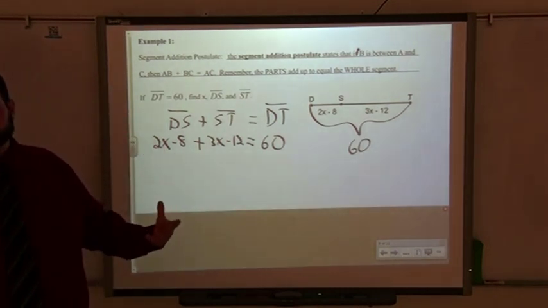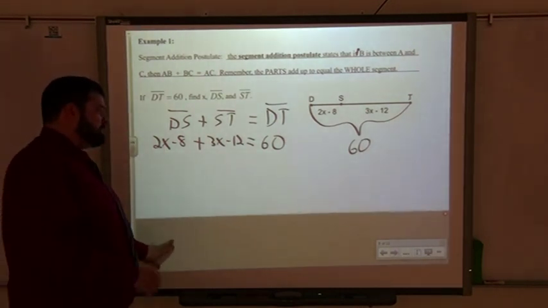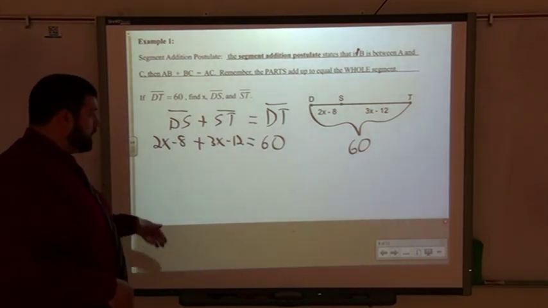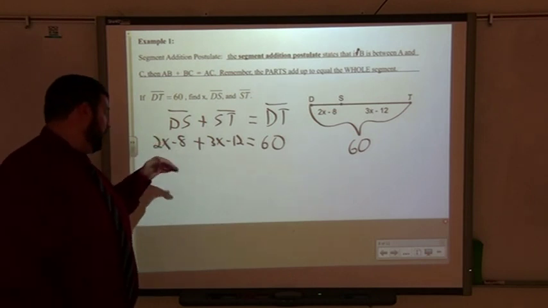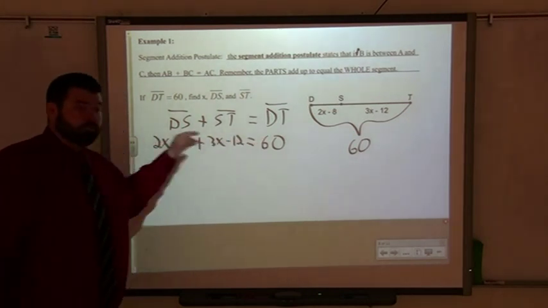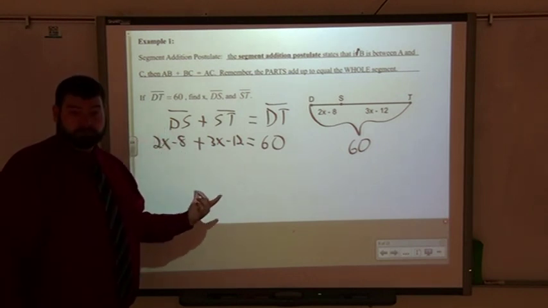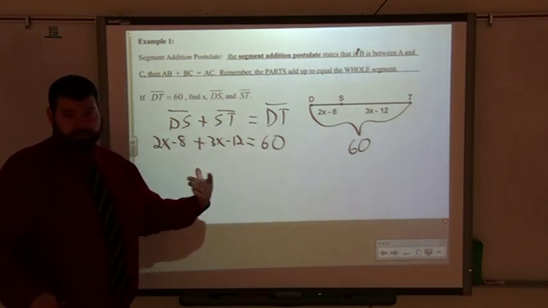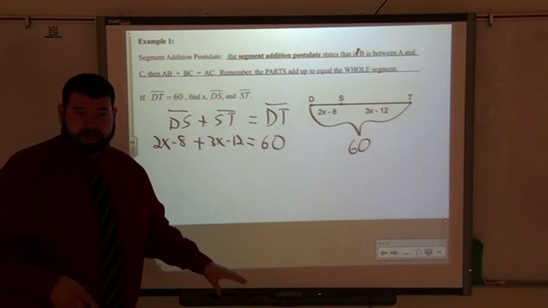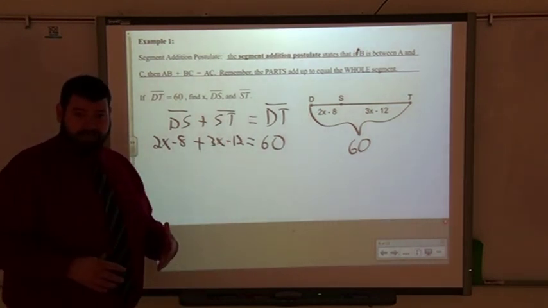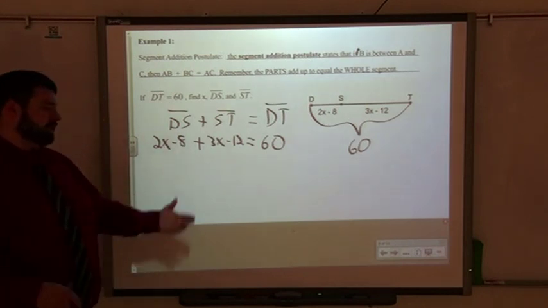And now we have an Algebra 1 problem, okay? Now that's the thing about geometry, is we use some rules and we use some properties so we can get back to Algebra 1. Geometry class is over at this step right now, ladies and gentlemen. This is an Algebra 1 problem. We are solving a multi-step equation. Something we learned last year in Algebra 1, and we were probably very good at it. So we have to get good at it again. It's no longer geometry, it's Algebra 1.